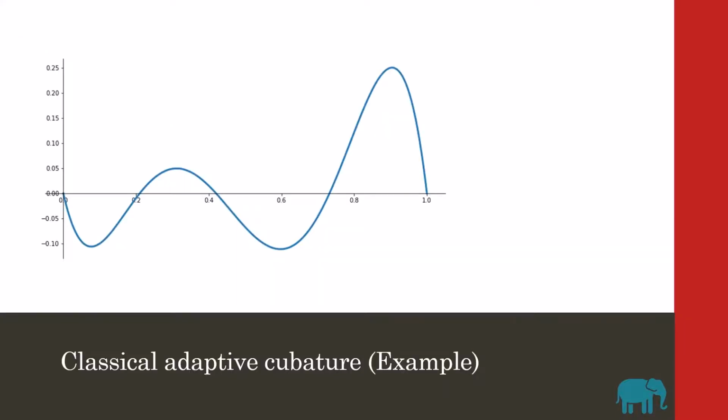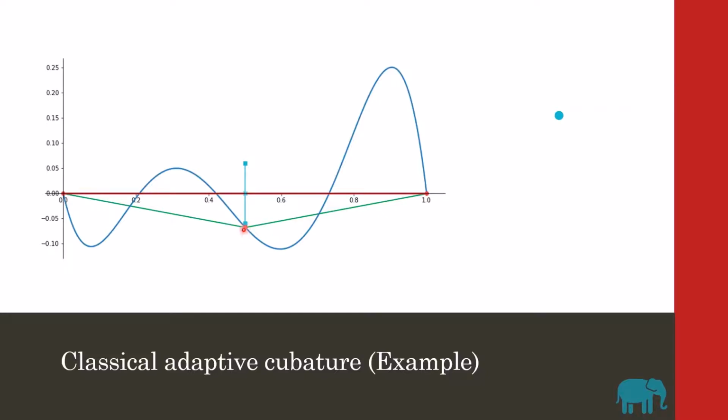We now have the classical adaptive trapezoidal rule in action with this integrand, the blue function. This is the first step of the algorithm, where we have our Q1, the integral of this red line, and Q2, the integral of this green line. Q1 is the trapezoidal rule with m equals 1 panel, and the green line uses double the amount of panels, so 2 panels. This blue bar represents the global error tolerance tau at the first step of the algorithm. If this difference is within this error bar, then we terminate, and if not, we carry on.